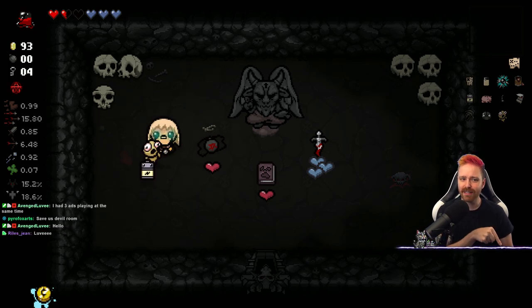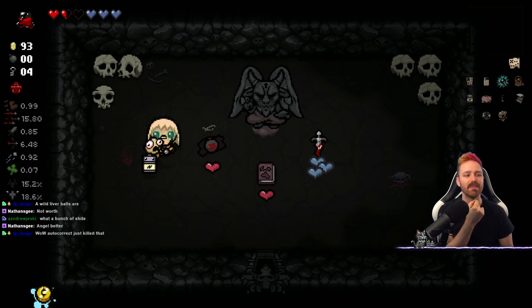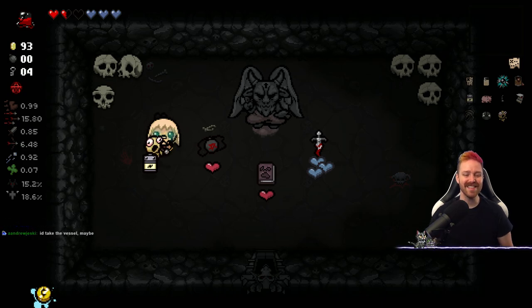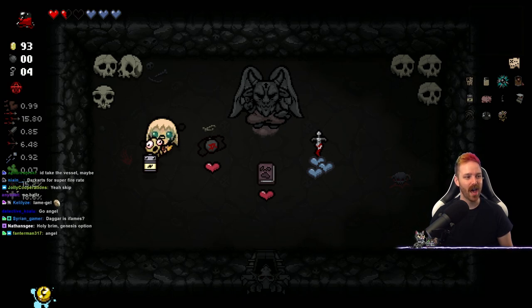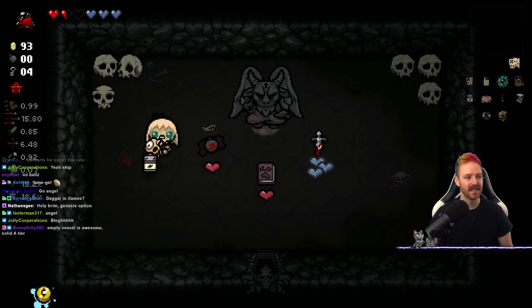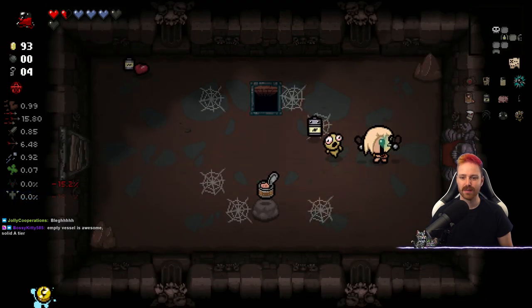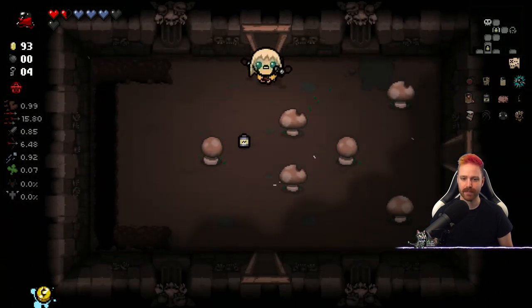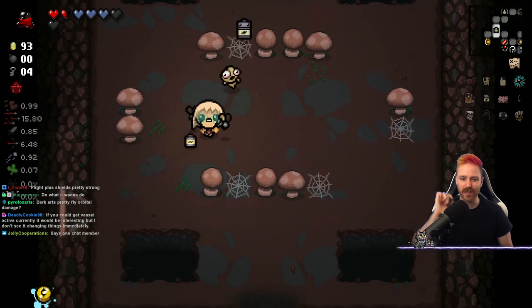I like this. We can activate it with my IV bag. Not worth it. Flight plus some shields. Angel better. Skip. Go angel. Holy brim. Empty vessel is awesome. I'm gonna take the vessel here, chat. And then I'm gonna go to the demon beggar. We're gonna get our soy brim. That's what we're gonna do.